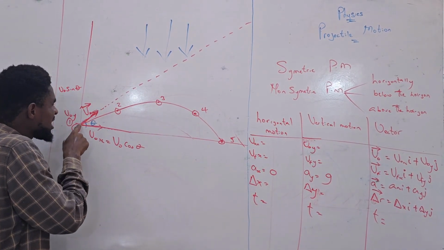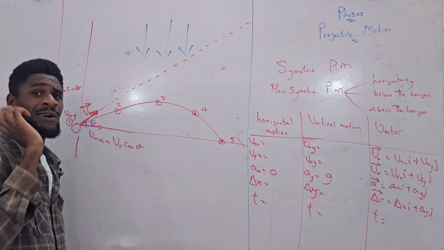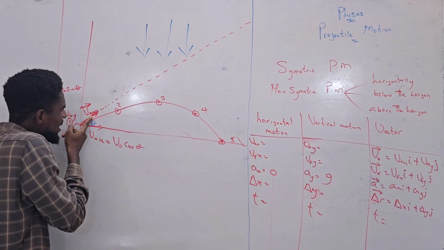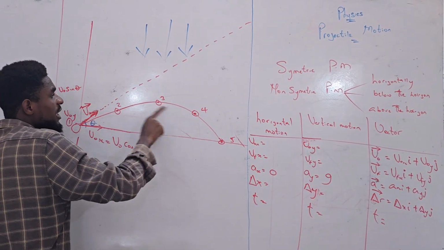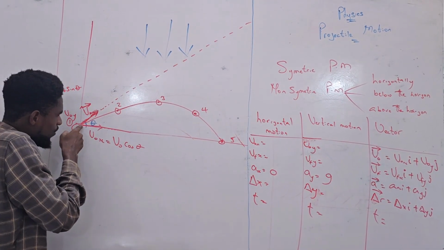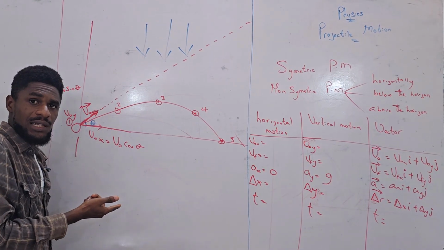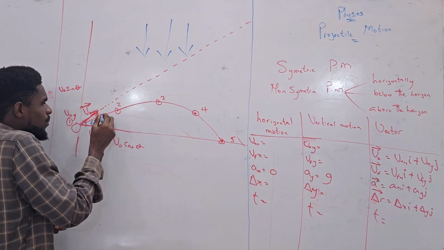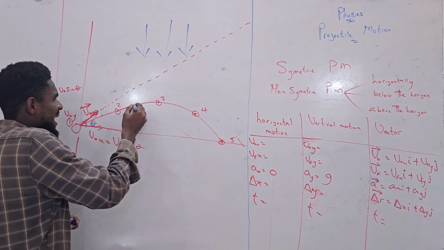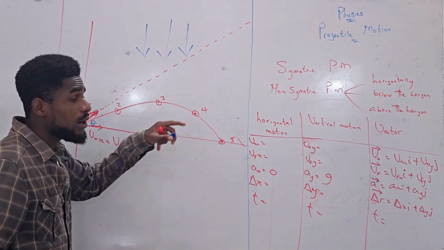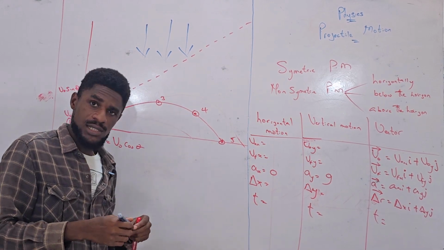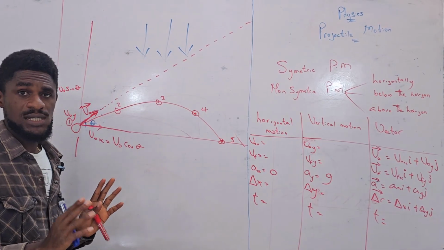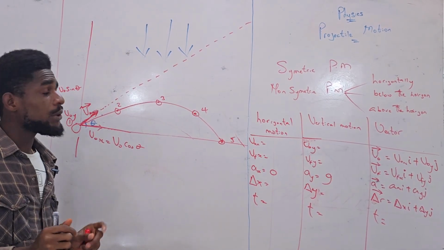At this point, this ball simply wants to go straight forever. But because of the influence of gravity, instead of going straight, it moves in this parabolic path. So at this point I have a final velocity and an instantaneous velocity. At point 2, I have a velocity. At this point, I have a velocity. This point, velocity. This point, velocity. That's why we had to label our points, so we can resolve each velocity into its various components.